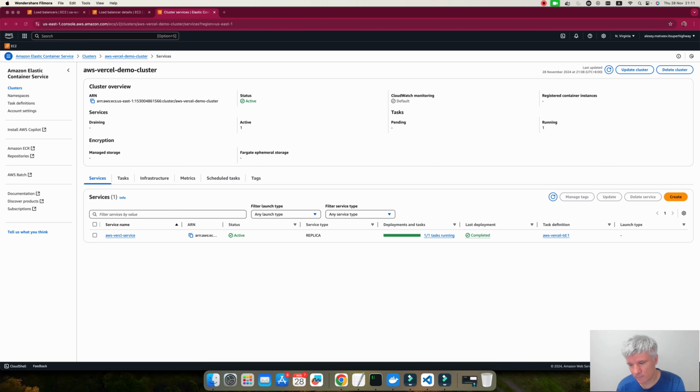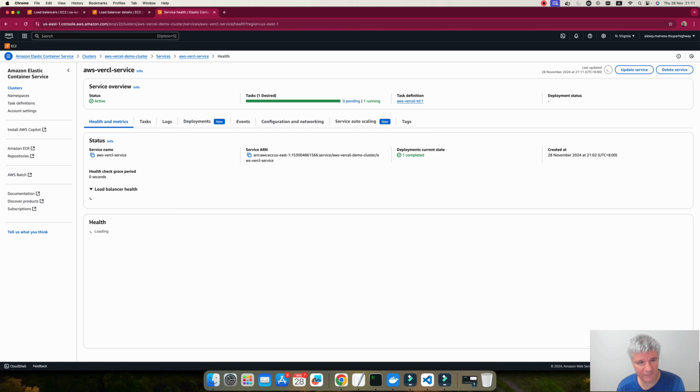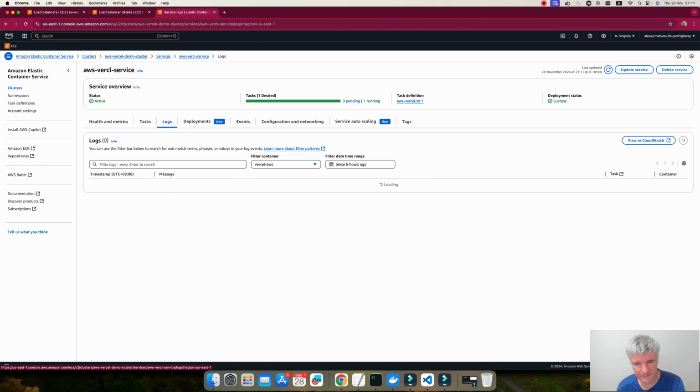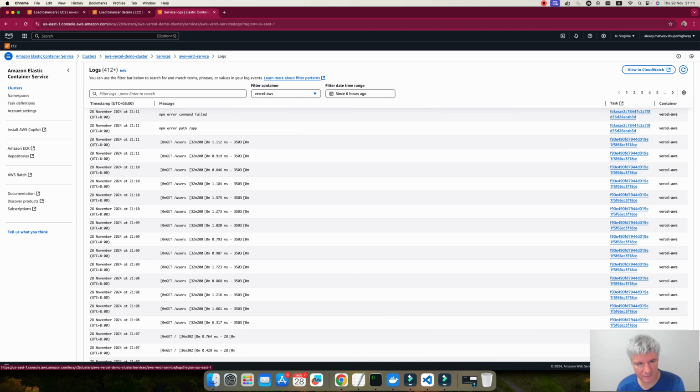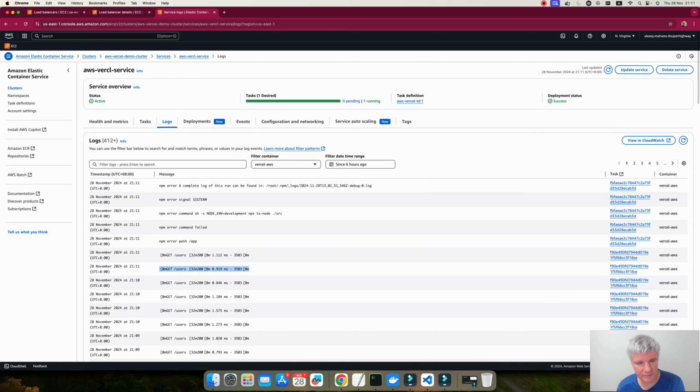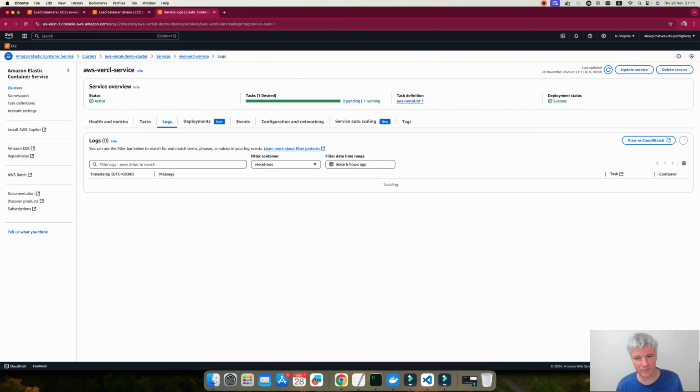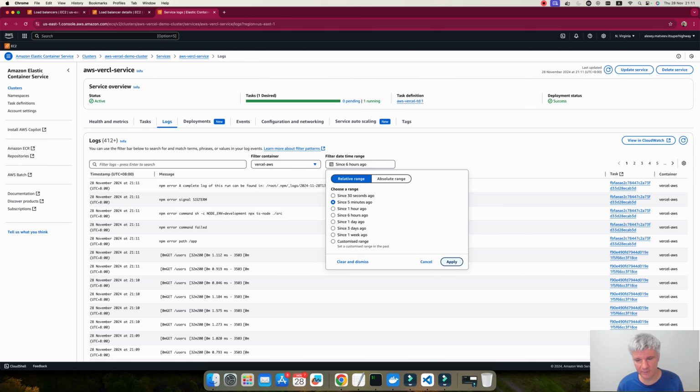Okay, let's wait. Okay, it is completed, so we can go inside and have a look at logs. As you can see, there are our health checks. Looks like all good.